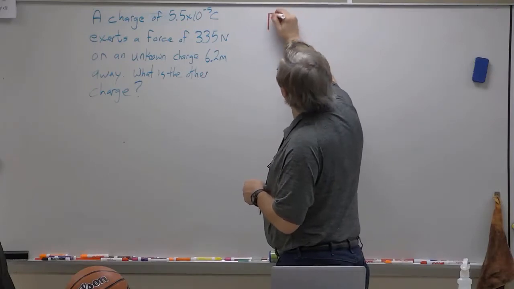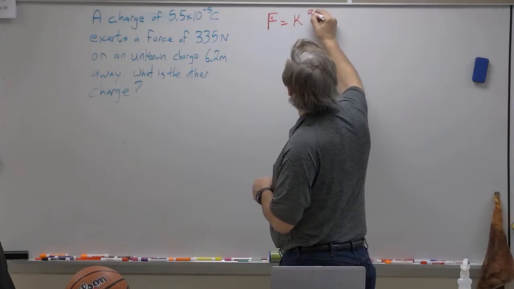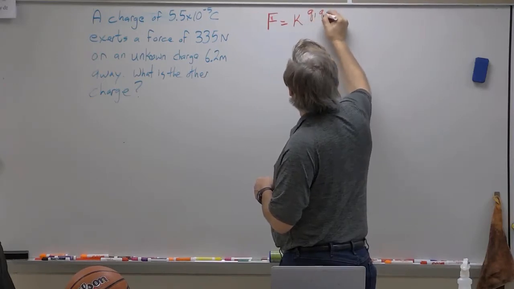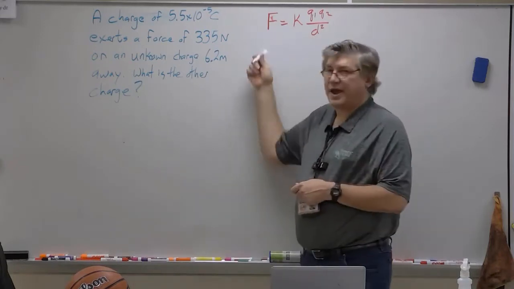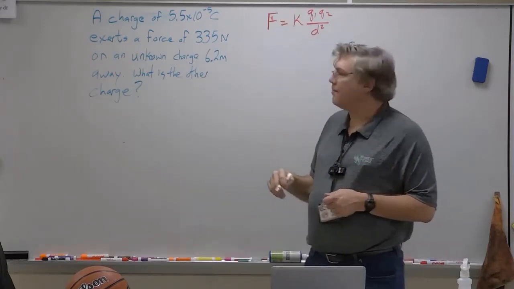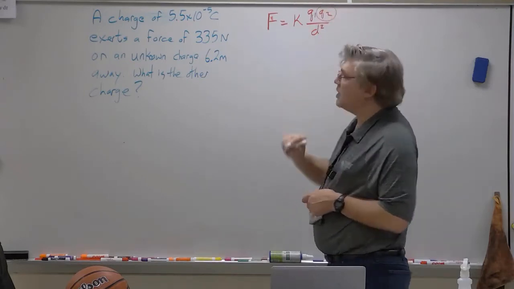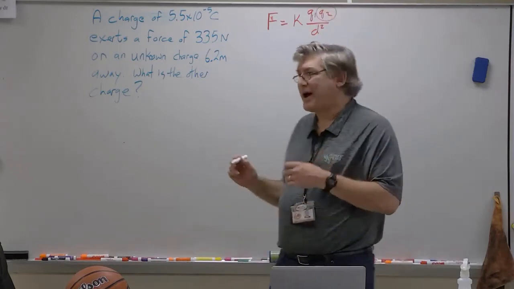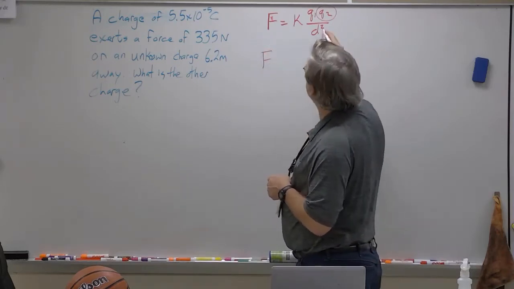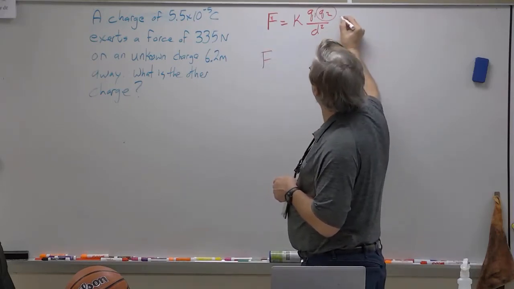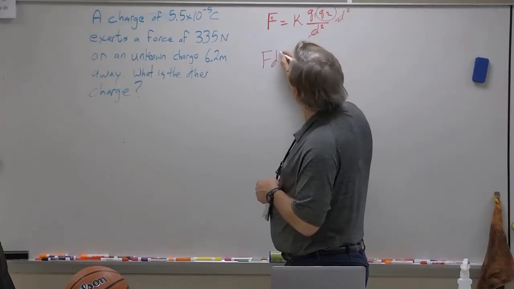We already know that the force is equal to K times Q1 times Q2 divided by the distance squared. And the K can be in front or up on top, it doesn't matter. So we need to solve for Q2, the unknown charge. To get it by itself, we can multiply both sides by d squared. If I multiply this side by d squared, it will cancel, right? So that cancels with that, and I've got d squared over here.